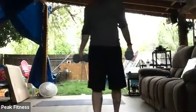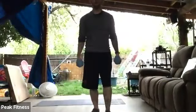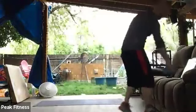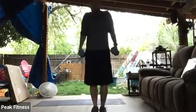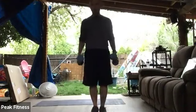Back to both weights. Just gonna grip them by your side, up out a little bit, then just shrug. All the motion is up, down, then circle, and circle. On your mark, get set, go for it. So shoulders straight up, down, circle forward, circle backwards.